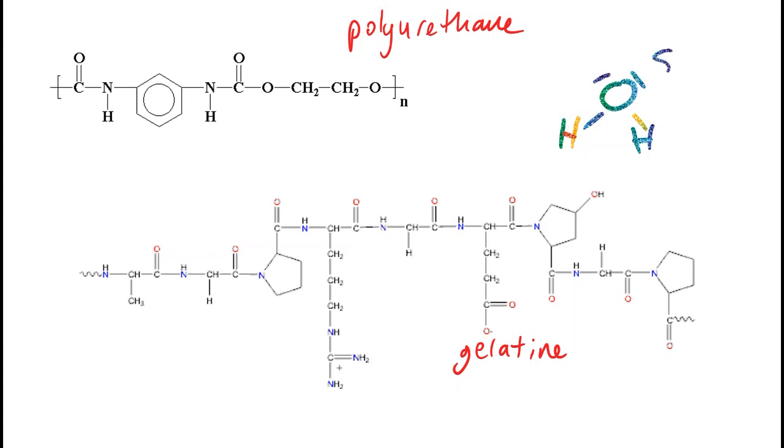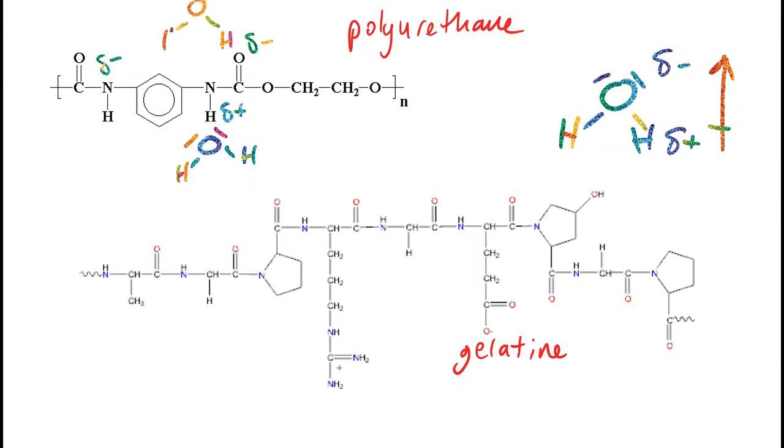So why is it that the polyurethane dinosaurs don't dissolve in water, but the gelatin does dissolve in the water? Well, water has the capacity to make hydrogen bonds, and water can make hydrogen bonds with the polyurethane molecule. But the polyurethane molecule is incredibly long, and not enough water can go around the molecule to cause it to completely dissolve, because it's so big. I've drawn in the water molecules making hydrogen bonds with the polyurethane molecules.